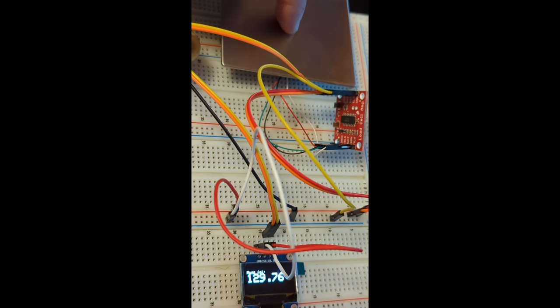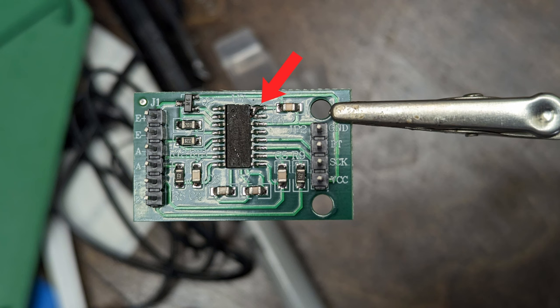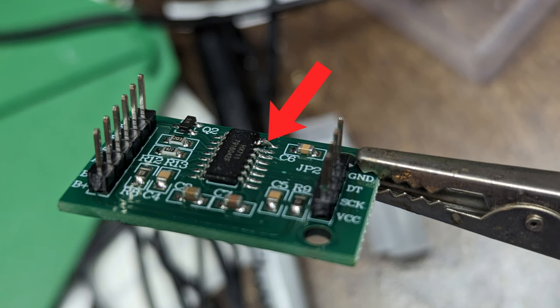Now, one of the things is that, you know, scales usually update very slowly, but the HX711 can be updated 80 times a second by making a simple adjustment, which is either cutting this jumper right there in the middle where it says rate on the SparkFun board, or on these other boards, soldering these two legs together on the little IC chip. That will make them update much, much faster than the 10 times a second that they usually do.